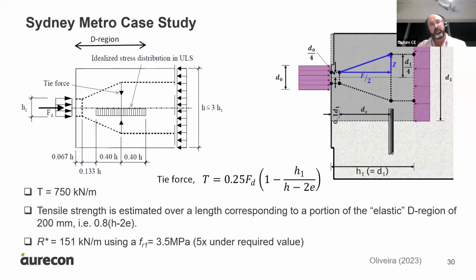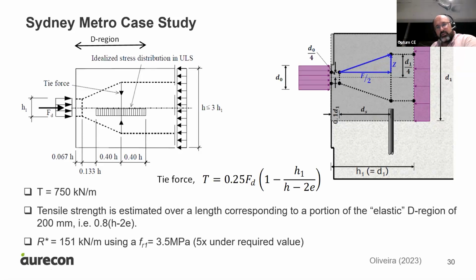Because what happens is, if the concrete cracks, then I have to use a post-cracking capacity, right? And that's what I'm putting here in the last bullet point, a post-cracking capacity at small cracks, because for bursting and splitting, we really need to work under very small cracks. We cannot really allow it to crack to big cracks. I would only be able to develop with a fiber-reinforced concrete, if I'm using elastic theory here, a resistance of 150 kilonewtons while I need 750. So I'm 5 times under the capacity.